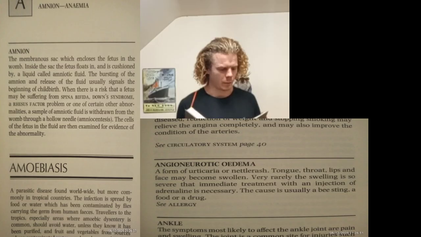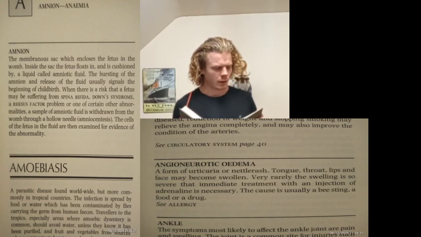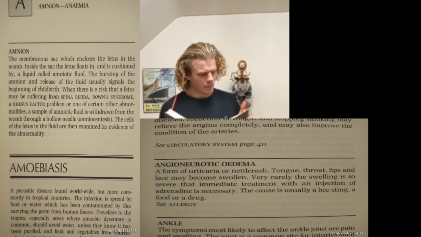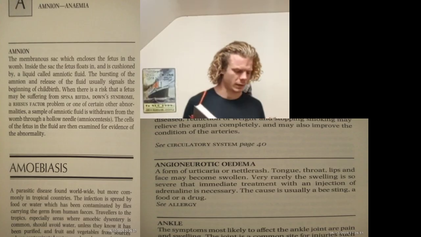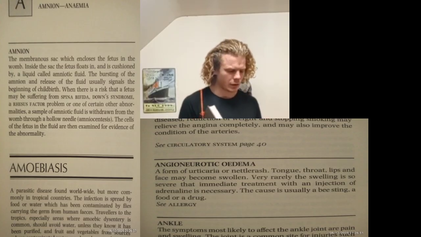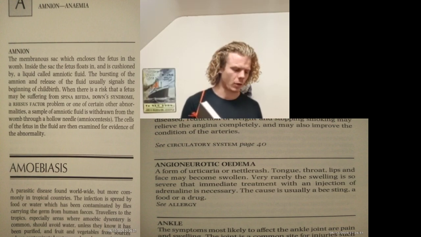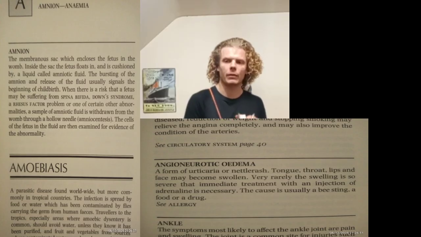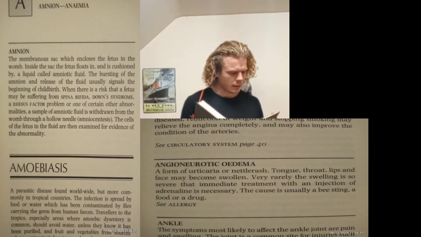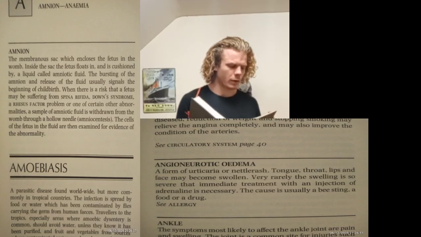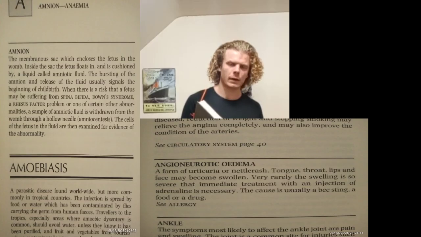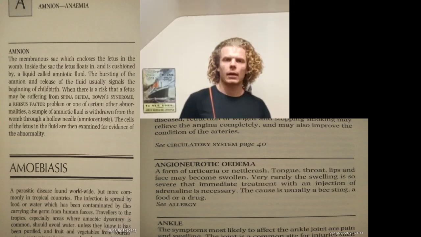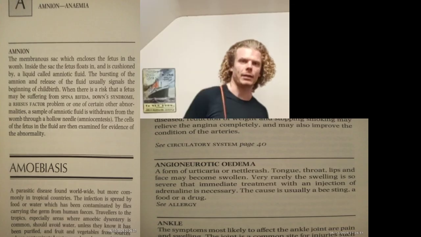It is amnion, that is the membranous sac. In it is the amniotic fluid. That whole thing is in the womb during pregnancy. Ripping or bursting of the amnion, which is the membranous sac, usually signals the beginning of childbirth. Those are the exact words here. And there is also a procedure called amniocentesis, which with a needle amniotic fluid is extracted out of the amnion, and it can be tested on things concerning the health of a fetus. I'm going to start the second camera.